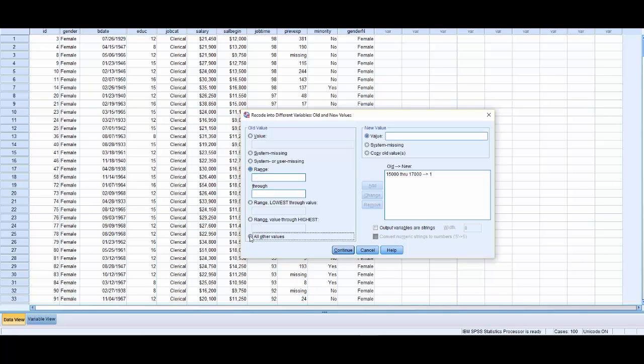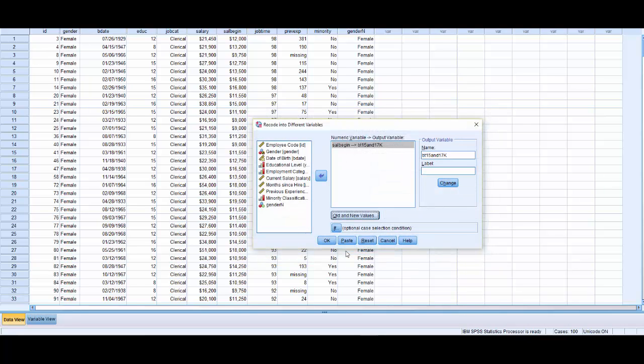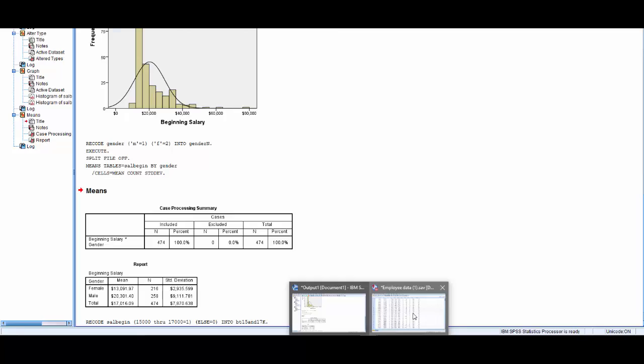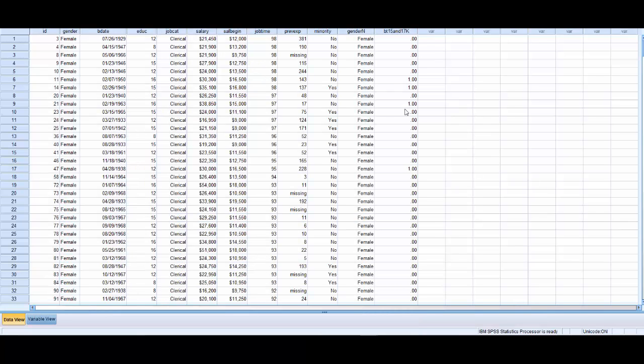All the other values, if it's higher or lower, we're going to give a 0. And then just click OK. Looking at our data file, we see that we've created a new variable, and if it's between 15 and 17, we're going to give it a 1, otherwise it's 0.